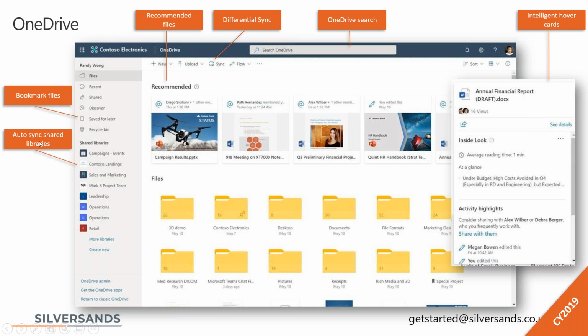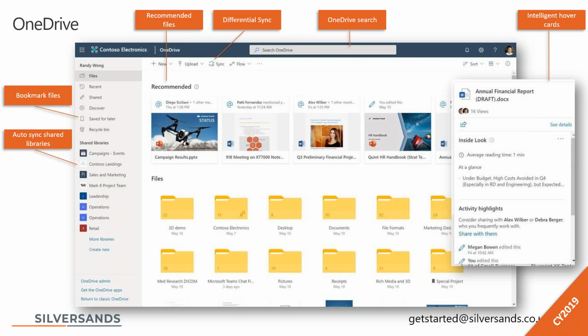Now, one last one over here actually, and this is available today, I believe, is the ability to roll out OneDrive and specify SharePoint libraries that you want users to have automatically synchronized with their local device. So currently when you roll out OneDrive, the OneDrive application on Windows 10 will by default synchronize the user's own OneDrive, but it won't by default synchronize SharePoint document libraries or obviously Microsoft Teams document libraries. So you can now specify default ones that you want targeted users to automatically have synchronized onto their local device.